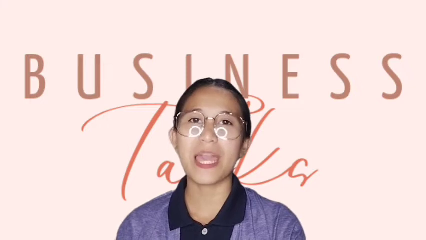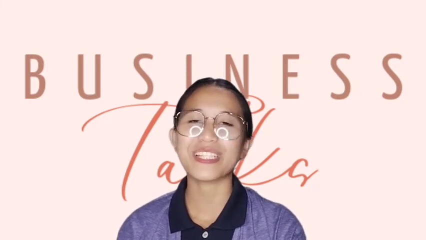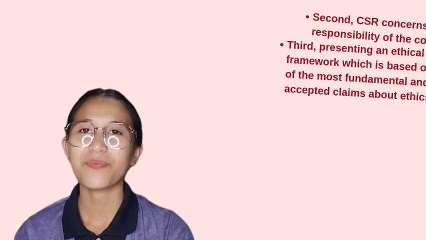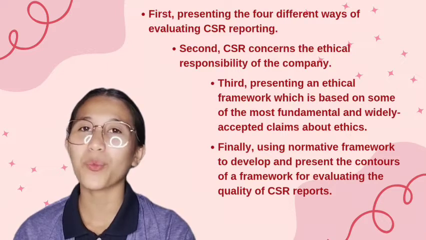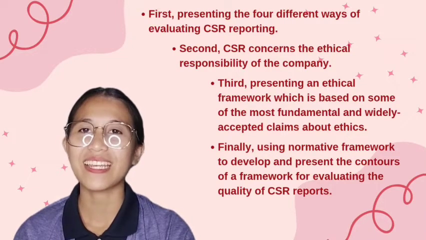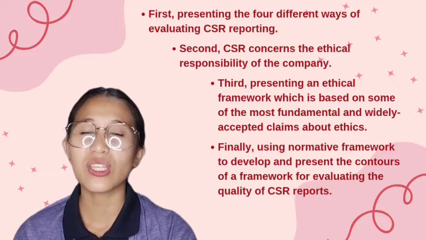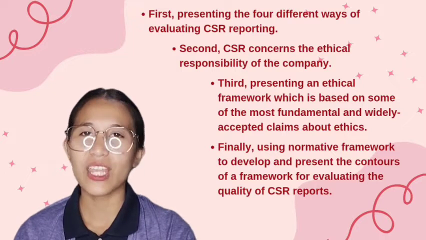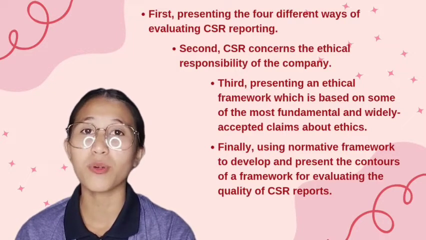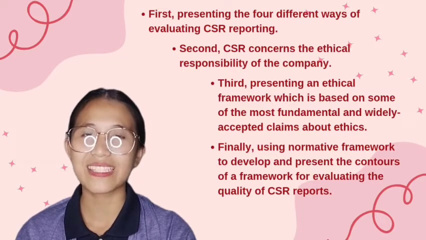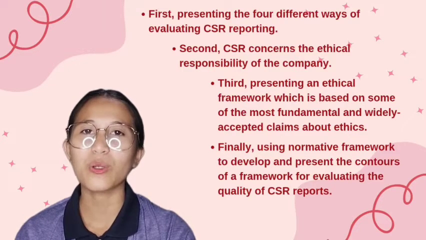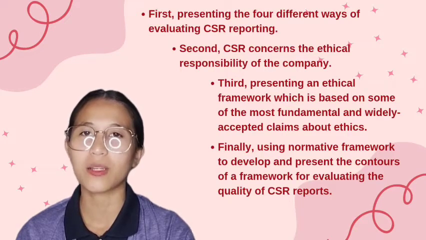Today, in our 12th episode of an evaluation framework for CSR reporting, we will have 4 components to be tackled. First, presenting the 4 different ways of evaluating CSR reporting. Second, CSR concerns the ethical responsibility of the company. Third, presenting an ethical framework which is based on some of the most fundamental and widely accepted claims about ethics. Finally, using the normative framework to develop and present the contours of a framework for evaluating the quality of CSR reports.